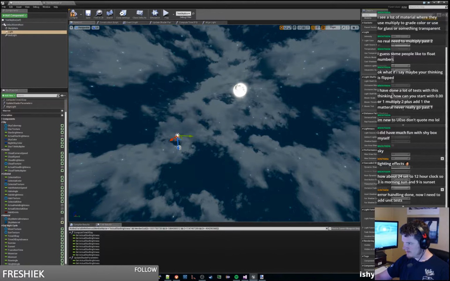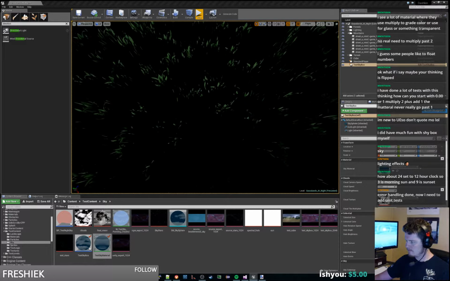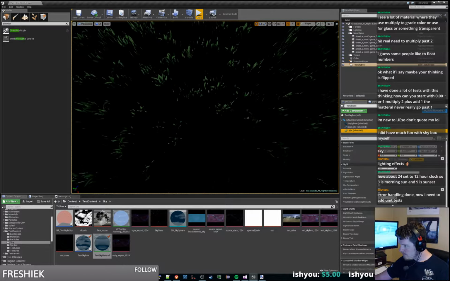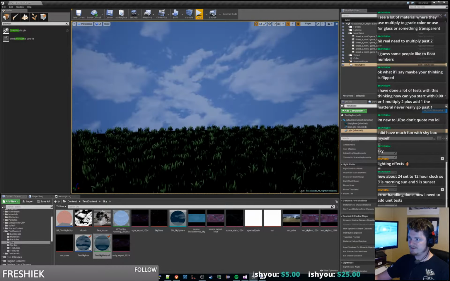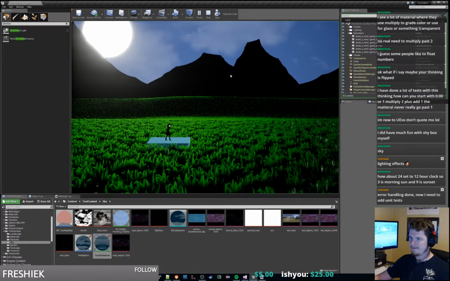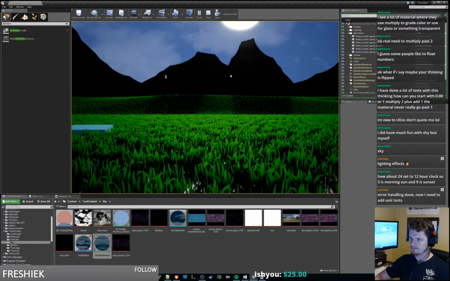Let's see if we need the far plane shadow maps. If we go to our light, we just change it to nothing to see if it changes anything for us. No, it looks fine.